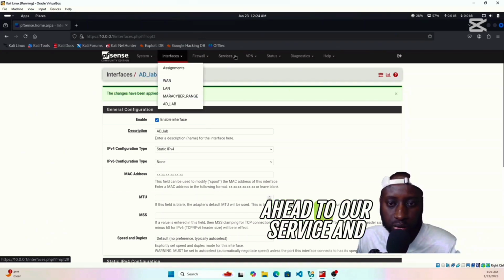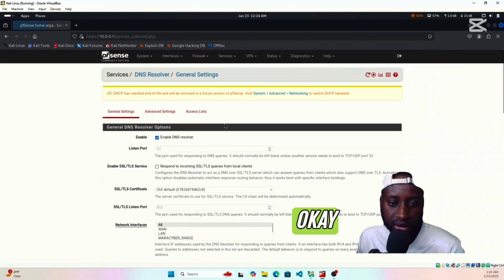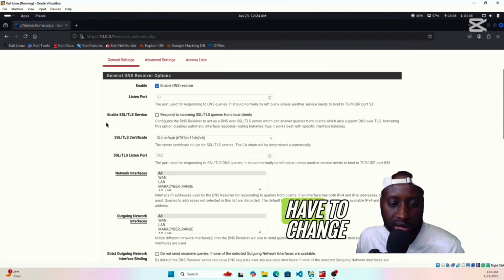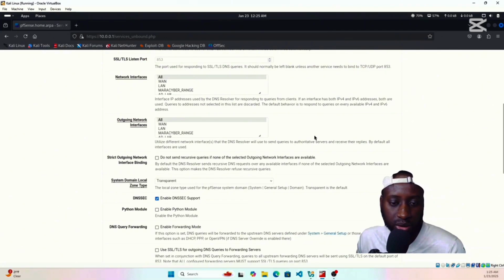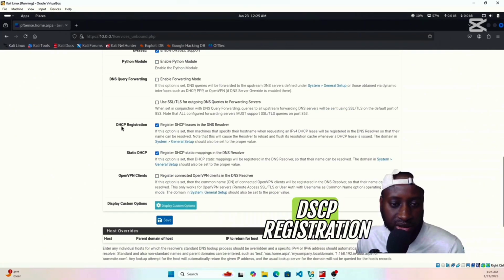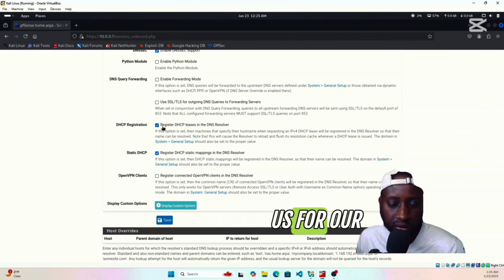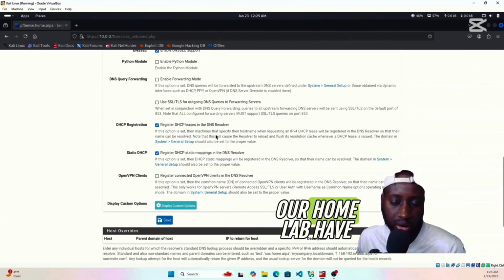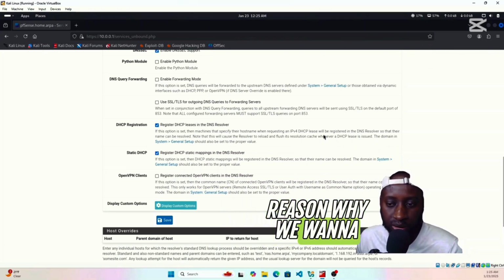So let's go ahead to our services and click on DNS Resolver. Okay, so now here we don't have to change anything, as you can see here, and we have to check our DHCP registration, which is going to help us for our home directory. Our home lab has dynamic IP addresses, so that's the reason why we want to check it here.